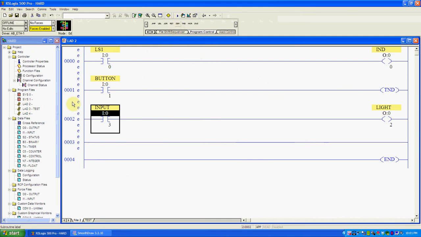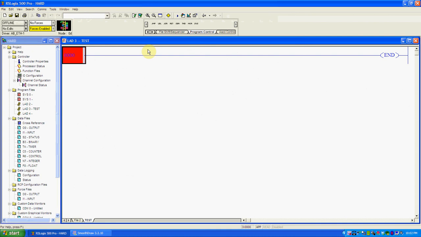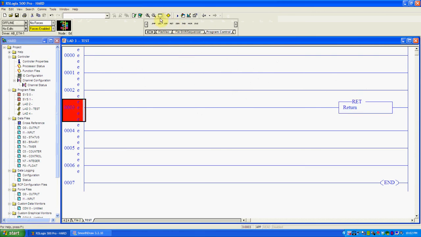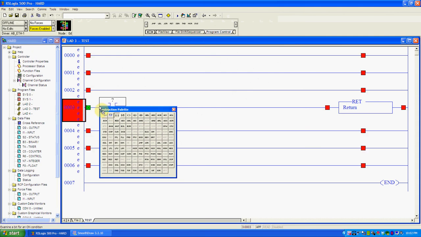Something that people tend to get confused on, and I'll go back to my ladder 2. There's one here called return from subroutine and a subroutine label. If I were in a subroutine and I had a whole series of logic in here, a bunch of stuff, and things were happening up here, I could, if I wanted, at some point along the way, say you know what, I would actually like it to return here if some condition were true, right?